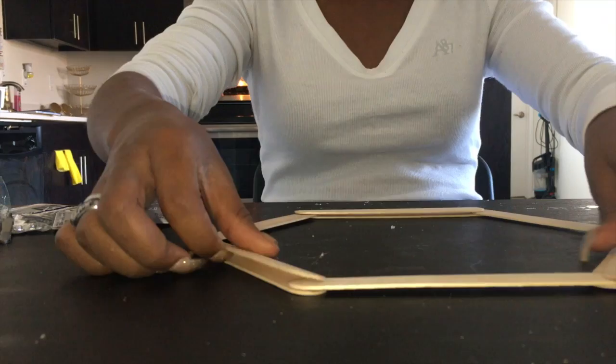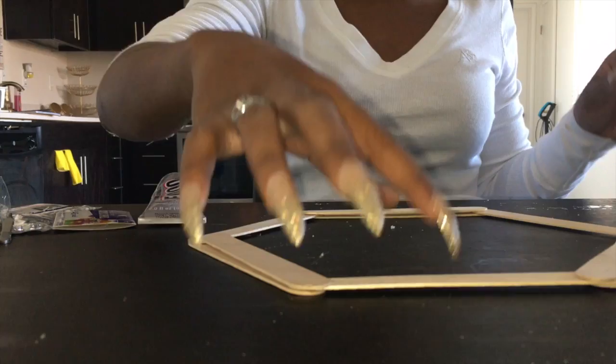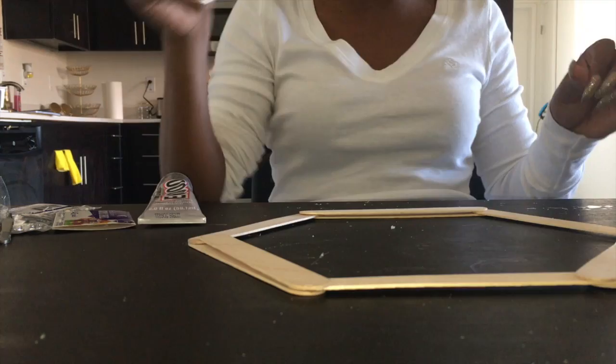So right now I'm going to do all even numbers, which is going to be two. Oh, I already have one on six. I mean, two, four, and six there. Then the next time it'll be one, three, five. You keep going like that. Two, four, six, one, three, five, until you get as many of them that you want on there.